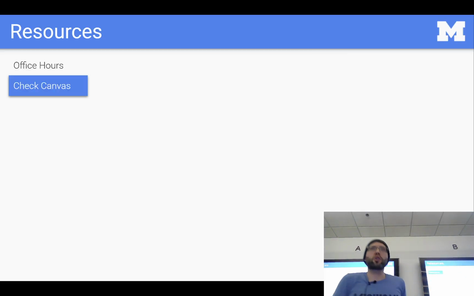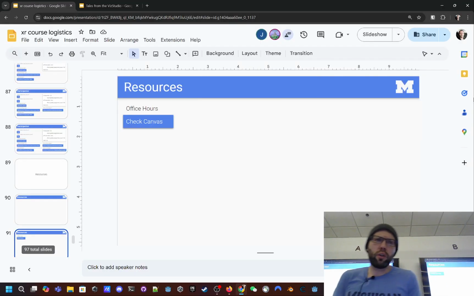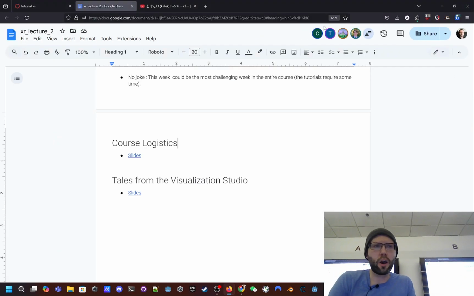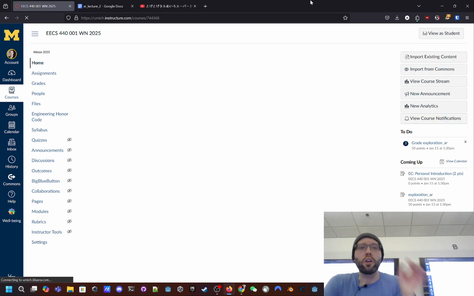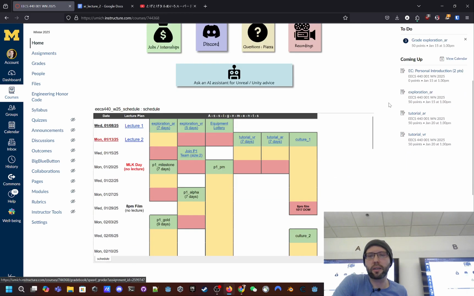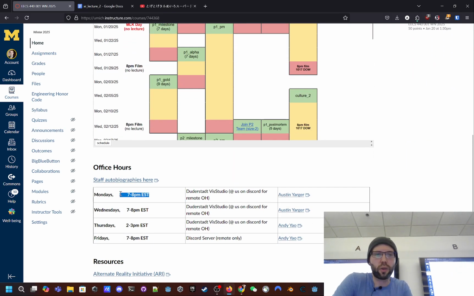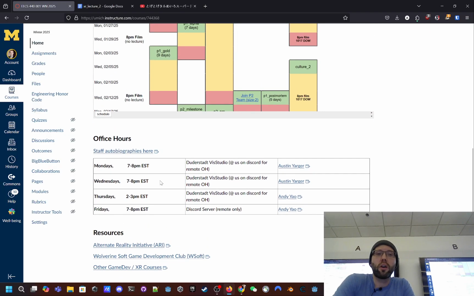Resources to keep in mind in this course. Office hours, we got a good few of them, I think. The other courses have more, but we got some decent office hours in this course. You've got office hours from 7 to 8 p.m. tonight, on Mondays and Wednesdays with me. Something to note, I also give office hours from 6 to 7 on Mondays and Wednesdays. So if you come early, you're good.